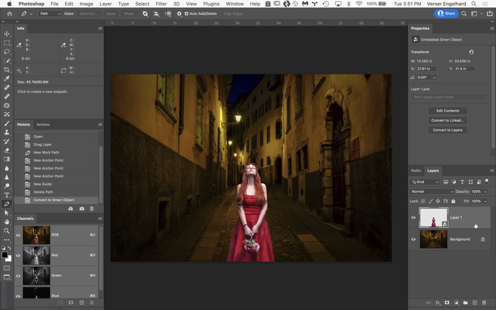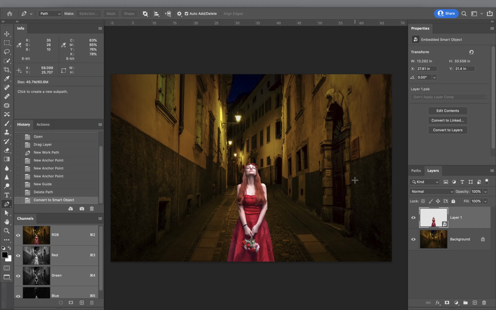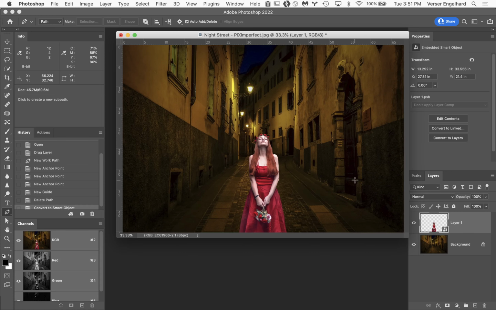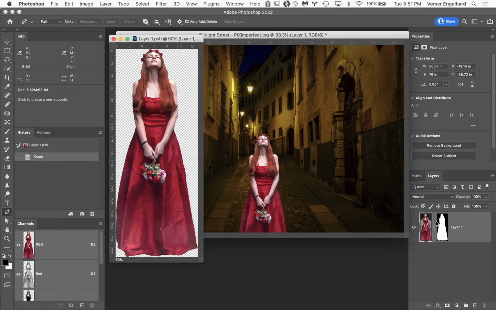When you do that, you'll also notice that the mask is no longer visible to you. We now have transparency around her. The mask is still there, it's just inside the smart object. If you want to see the mask, we cannot do this on the pasteboard because the pasteboard can only show us one image. So hit the F key to go to the black pasteboard, hit the F key again to go back to the stoplights, and now if you double click on the smart object, you'll see that she opens up in a very separate layer, and the layer mask is sitting right there.